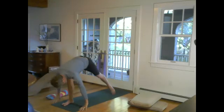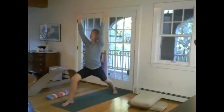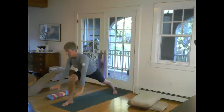Left foot back with the heel in. Front knee bends, warrior one. Stand firmly in the legs and the hips. And then find your high plank.